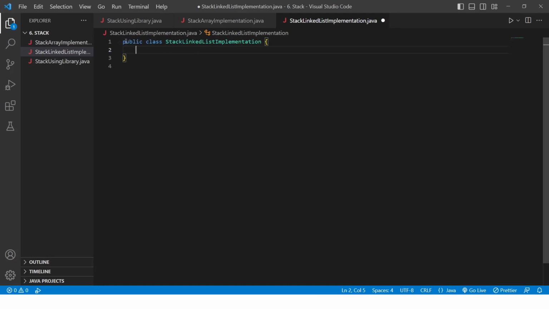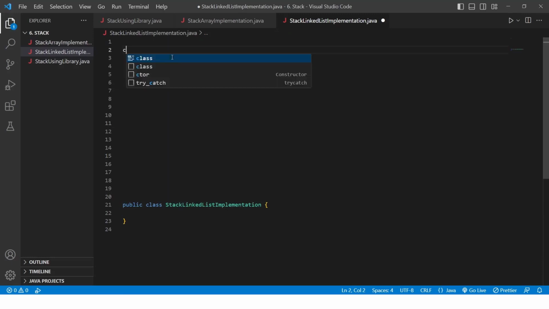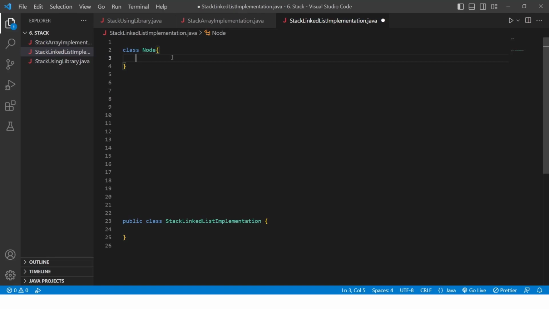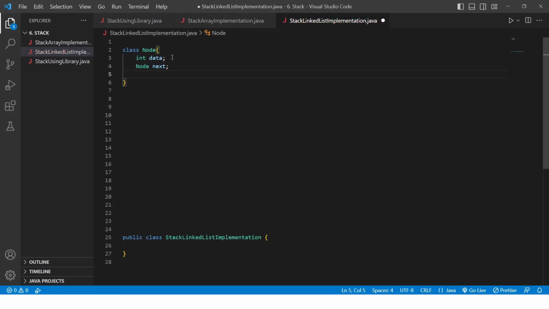I'm going to create the node over here, the same node that we created in the linked list. So we're applying a singly linked list. int data is going to be there, and a node next pointer is going to be there. These are the data members we have defined.